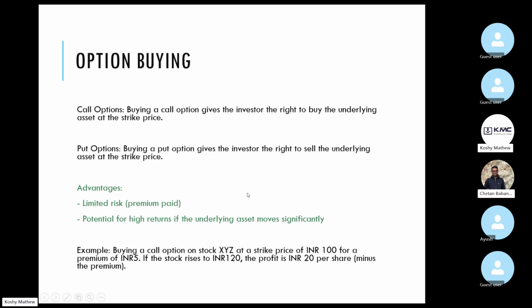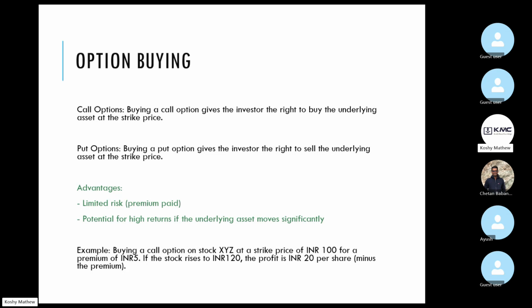But what most people don't tell you is that you pay a premium for an underlying derivative. For example, Nifty. Within 5 days, if it doesn't cross, even if it stays at that strike price of 24,550, exactly where it was, all your premium will erode. It will become zero. You have to keep that in mind.